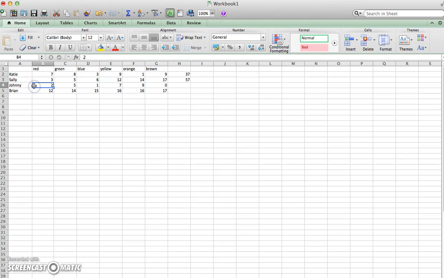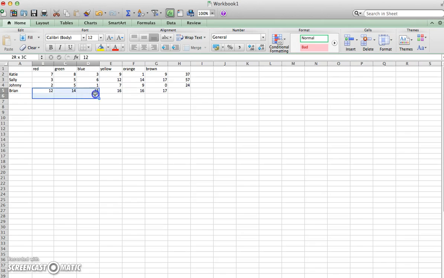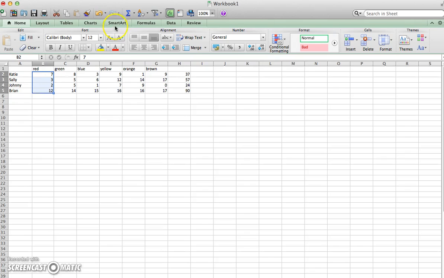Highlight, go up to function, hit sum. Again, highlight it, go up to function, hit sum. Now I can do that with the columns going down as long as I highlight them. I go up to function and I hit the sum. I can do that with all of them.